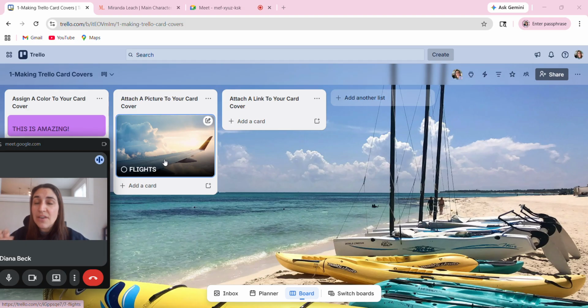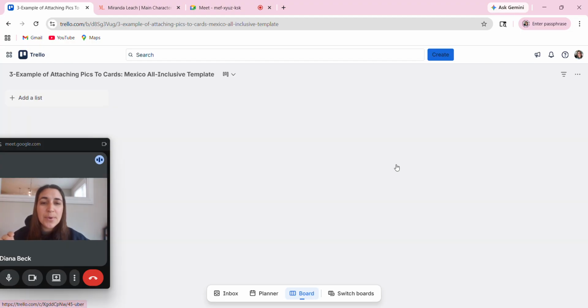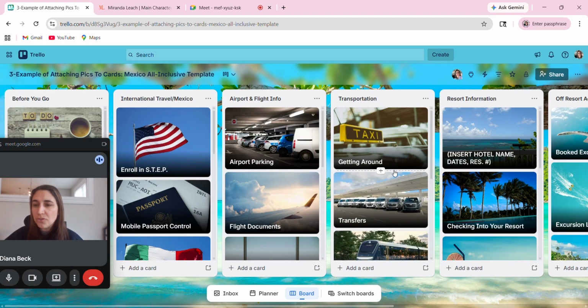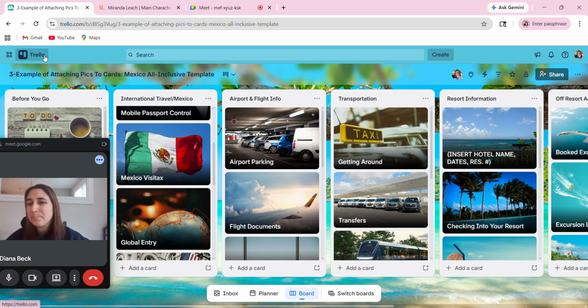I utilize this feature the most in my clients' itineraries. So, for example, when I am prepping my clients before travel, during, and after, I send them a Trello board, and every card is assigned a picture. And I do that because the majority of people are visual learners. So, when I lay this out for clients, it's going to make it so much easier for them to find their information, right? They know that when they click onto this card, they're going to find information about airport parking and all this other information, right? We're going to load this up.